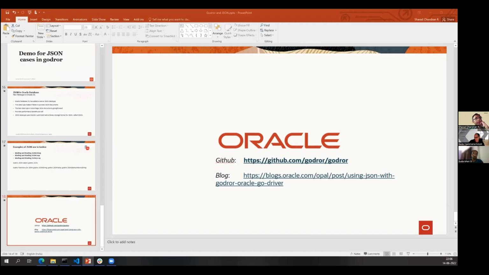Just to add on to that, this word was mentioned a couple of times, I think Sudarshan mentioned it: OSON. That is our binary JSON representation, and Sudarshan mentioned that it's efficient for queries and updates. That's correct, but it also has additional type support. If you generate an OSON or a JSON type in the database from, let's say, relational values, and there was a timestamp or a date or a raw, then this type information would be preserved in the JSON type.